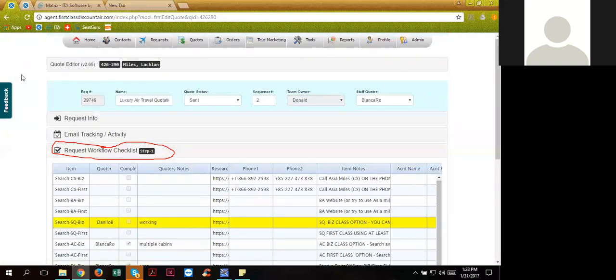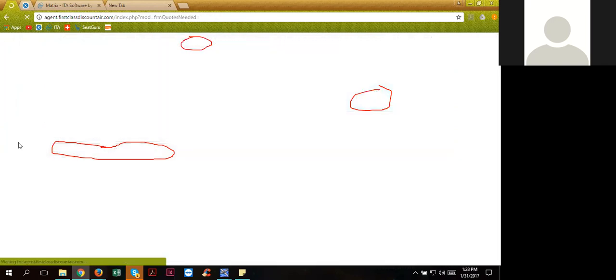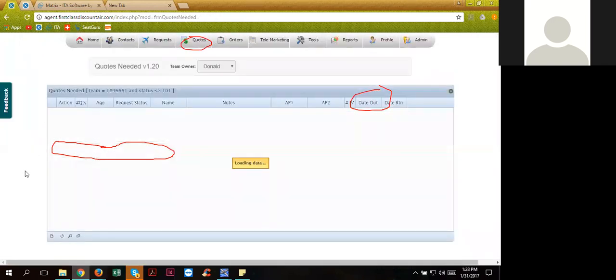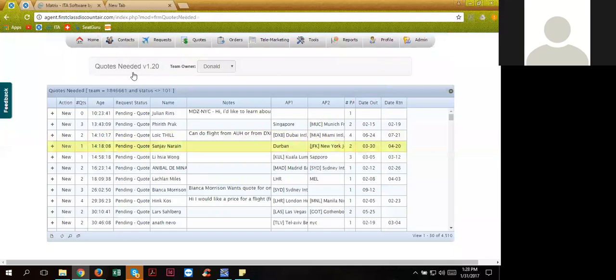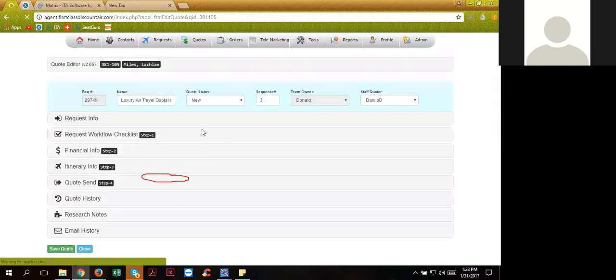So you can't make a quote here. So instead you go to quotes, quotes needed, or you can hit the back arrow to get back, either way. And then you're going to hit new because you are going to start a new one. So just find that same name, which is right here, and hit new. Okay, and now let's write down the information of what they want.